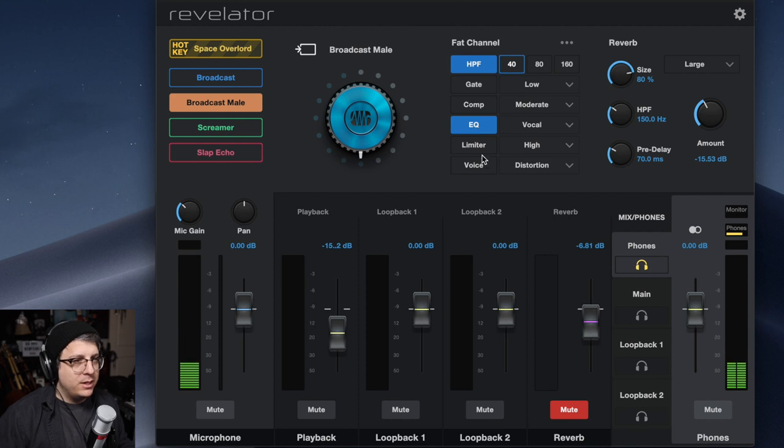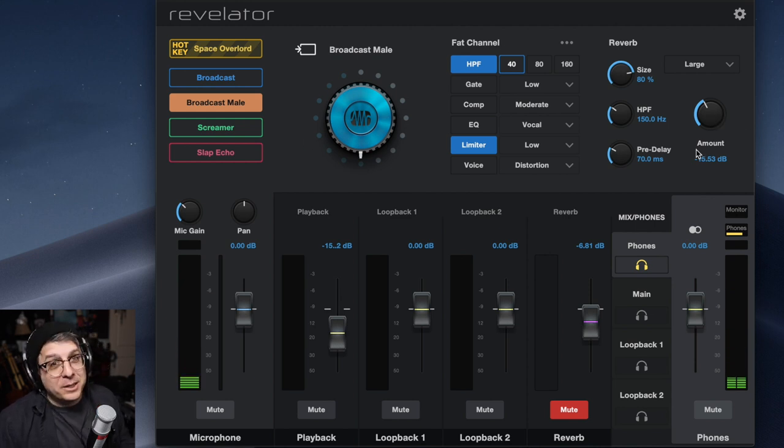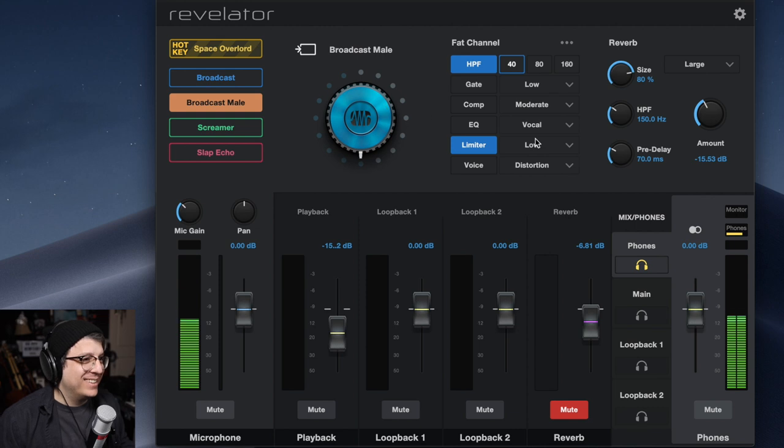I would just stick with a vocal. Simple, straightforward. Next, let us play with the limiter. Limiter. Hello. Hey, hey. We're not even touching this thing. Y'all want to get into the red? All right. It takes a lot of air right onto the capsule. You got to be careful with that.